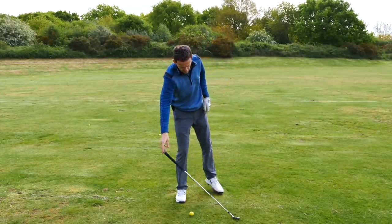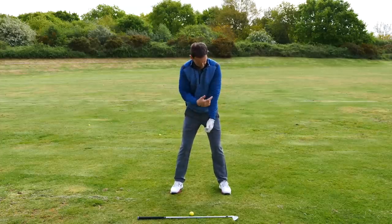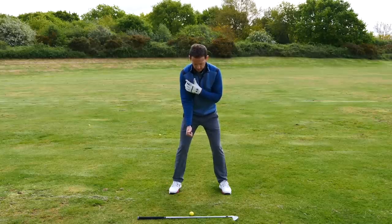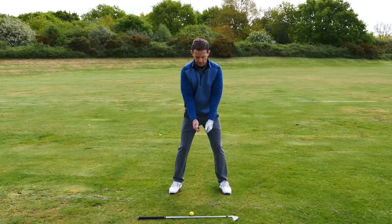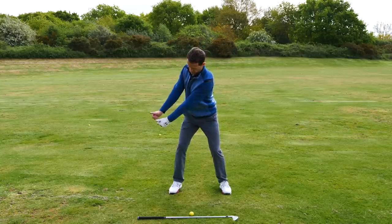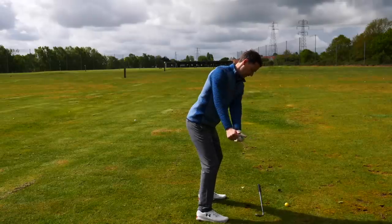So how do we go about achieving that? What I want you to do is get yourself set, put your arms out in front with your biceps nice and connected to your chest, thumbs up. Using your trail shoulder, we're going to pull the trail shoulder behind us and draw the club back. Most people take the club back with their hands. We're going to pull to about hip height. You'll notice in this situation my thumbs are pointing here and they're parallel to my spine angle.